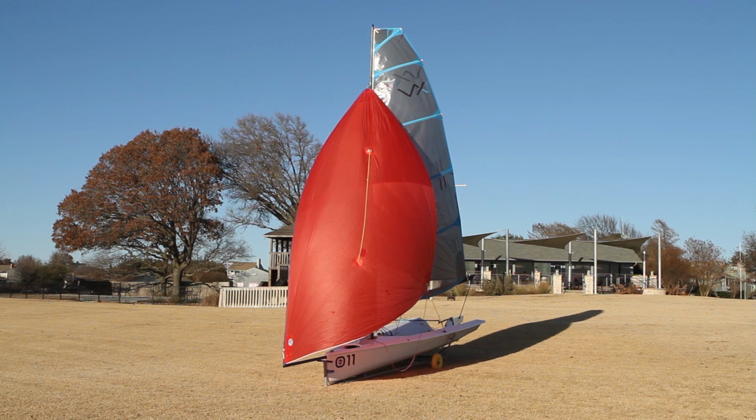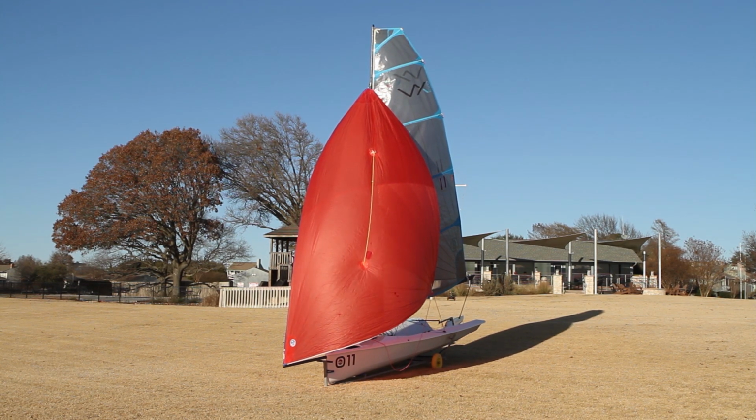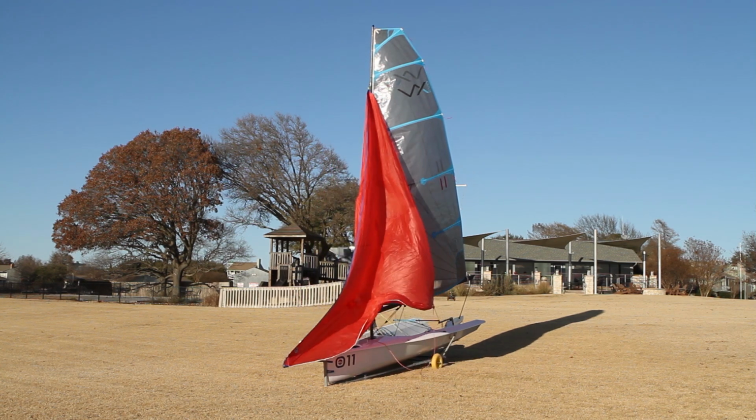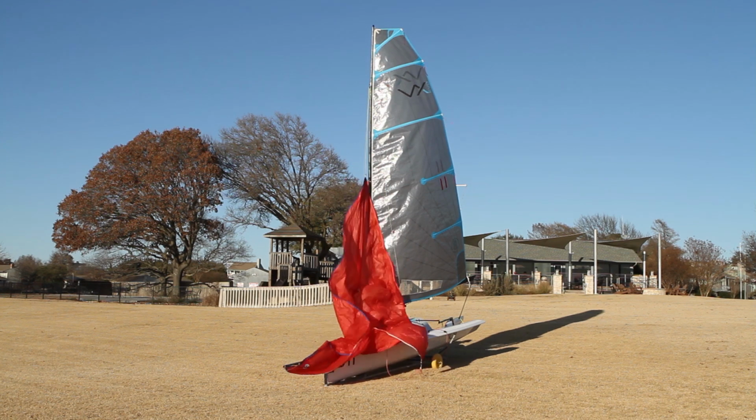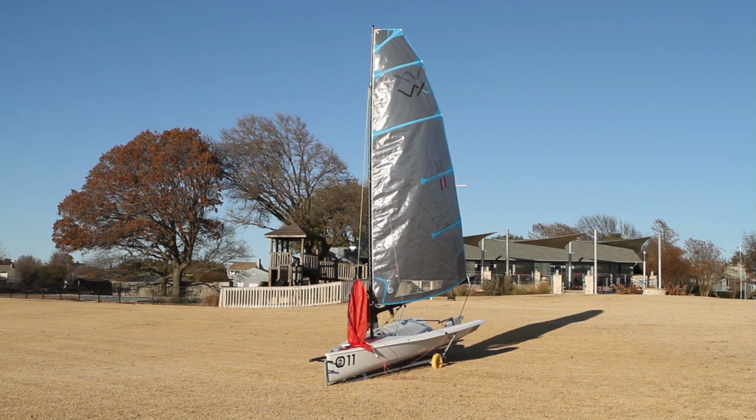Now we know the spinnaker is back in good shape. We pull the slack out again. And now we can go ahead and douse in 3, 2, 1, and off we go. That way we guarantee that the spinnaker goes up and down clean and is ready for the next hoist without any problem. And with that, we have shown you everything it takes to rig the VX EVO from the road all the way until the point that it is ready to sail. Thank you for joining us today.